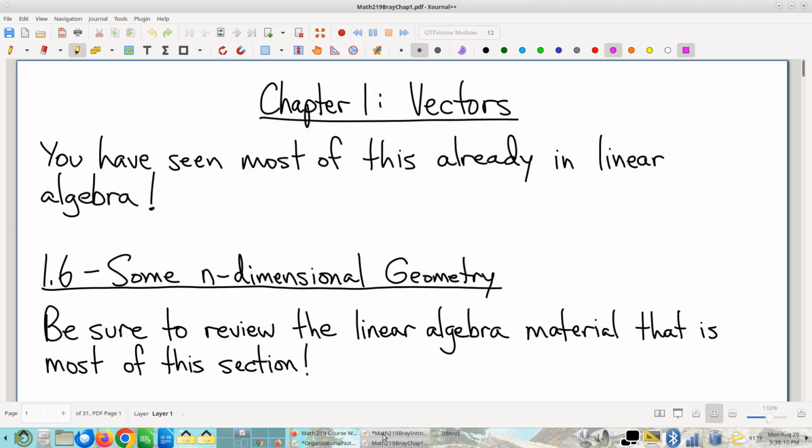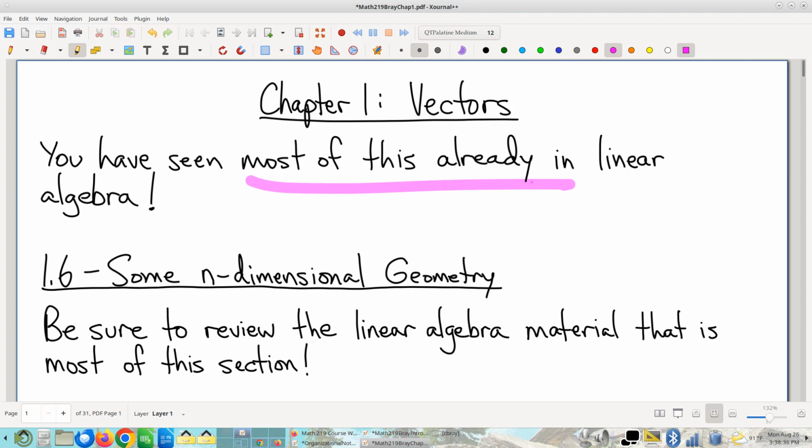Now let's actually get into the material of the course. Chapter 1 has a lot of review in it. A lot of Chapter 1 is linear algebra. Y'all have had a course in linear algebra. I know it's on the other side of a long summer, and you might have forgotten some of it. You might want to brush up, polish up your skills in linear algebra. We are going to use it a lot. I'm going to assume that y'all are good to go with a lot of linear algebra.